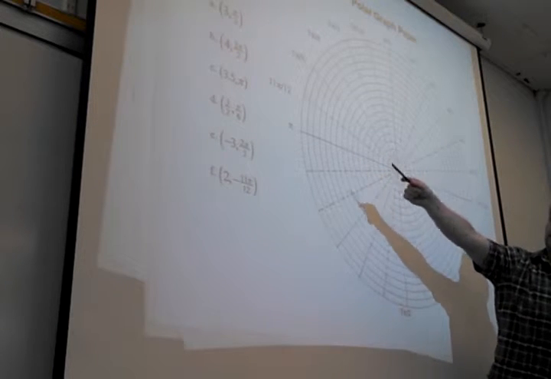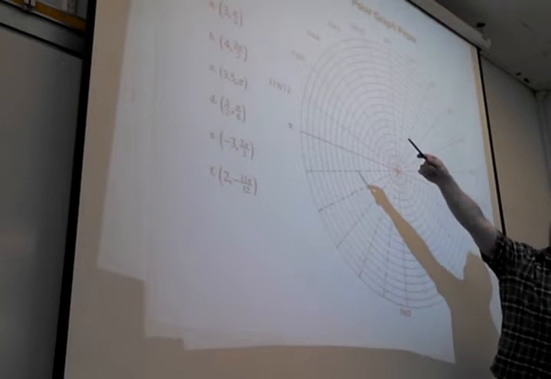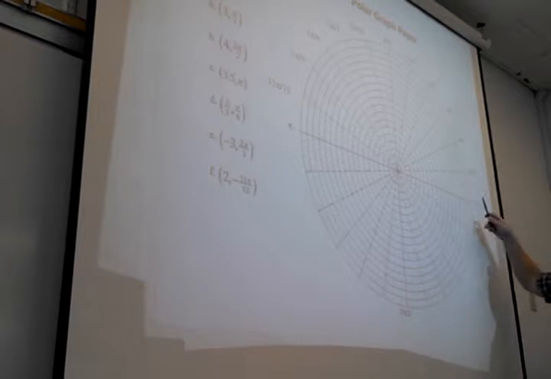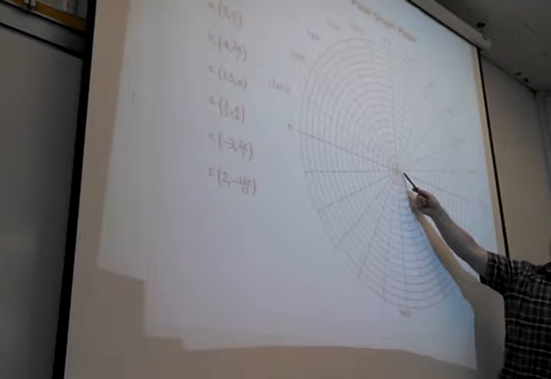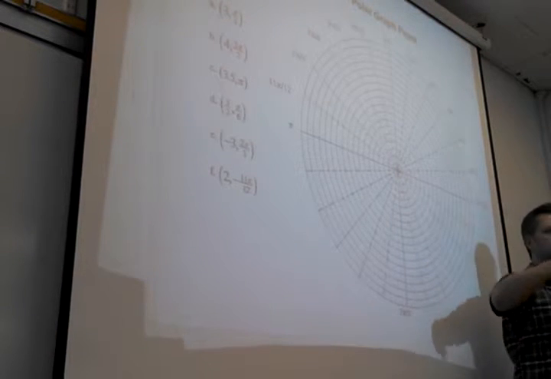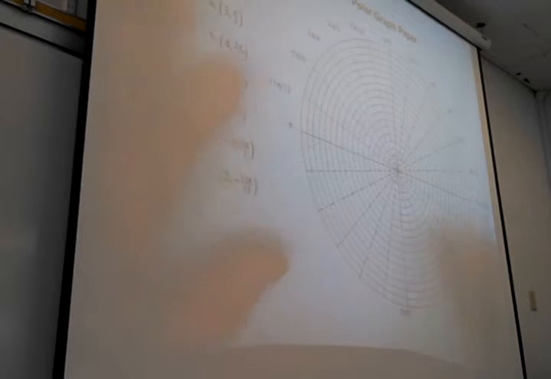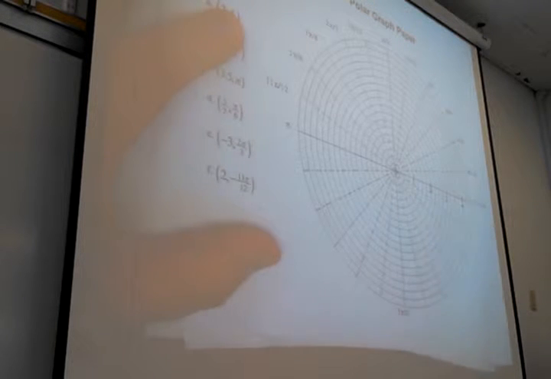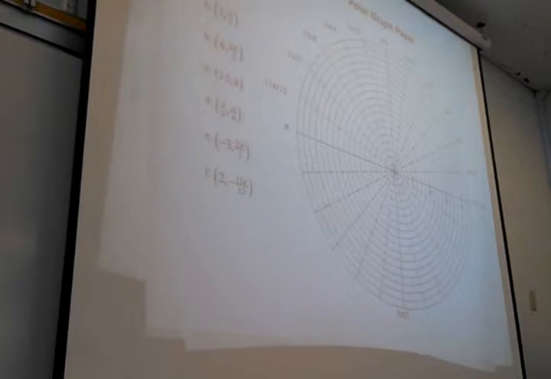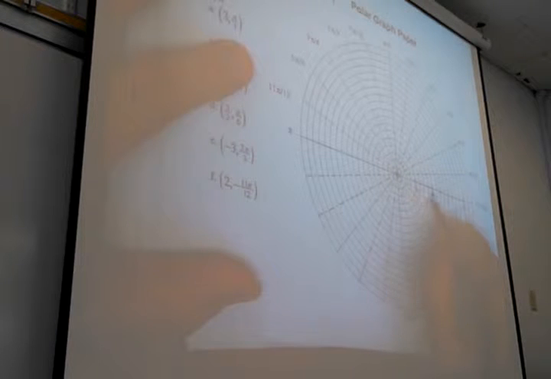What's my largest radius? 4. So I can use a big old chunk of this. So maybe we can use 1, 2, 3. This will be 1. So maybe you can go by 1/4, 2/4. Maybe we can go by 0.25. Is that all right? Let's see if that'll work. So this will be 1, 2, 3. 1, 2, 3. 2. 1, 2, 3. You can do it, Jeff. 1, 2, 3. 4. Okay. Let me make that a little bit bigger. 1, 2, 3, 4.